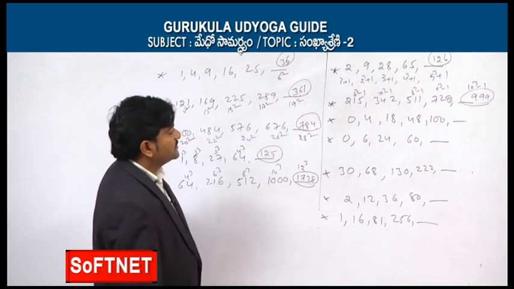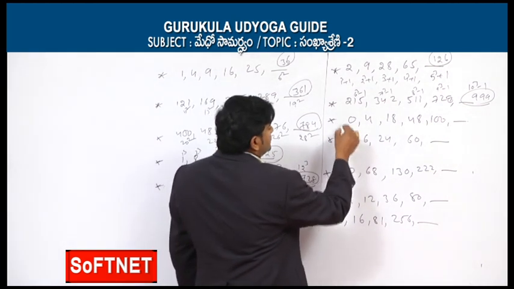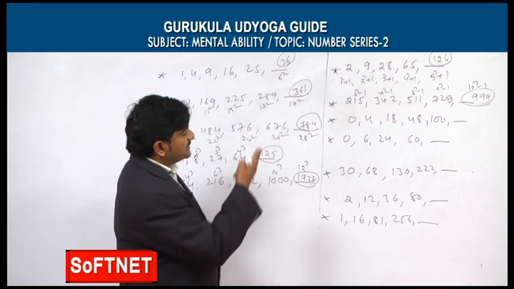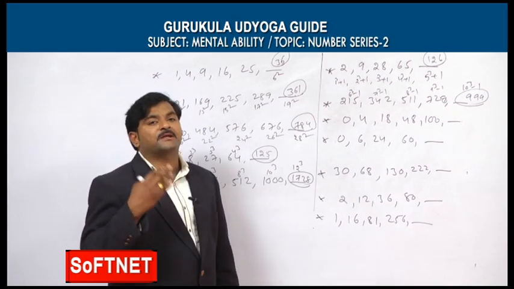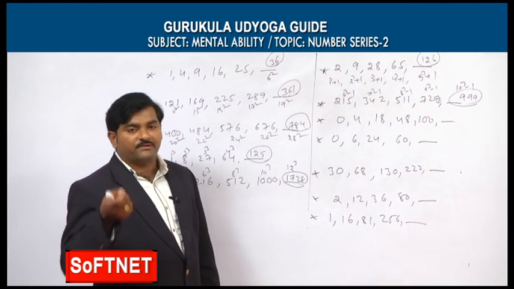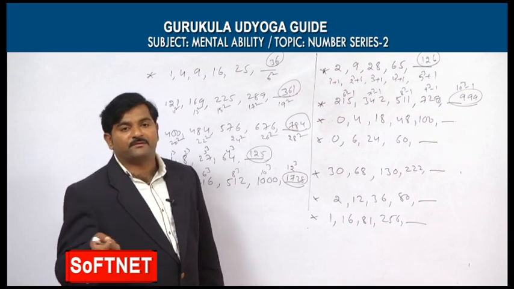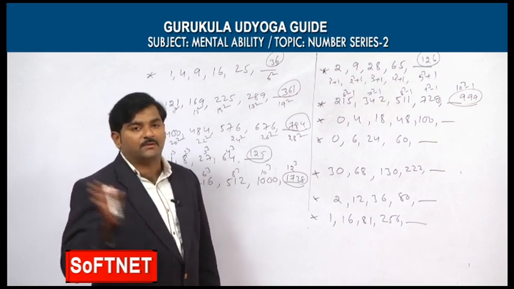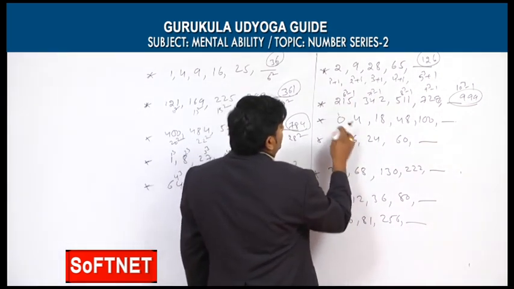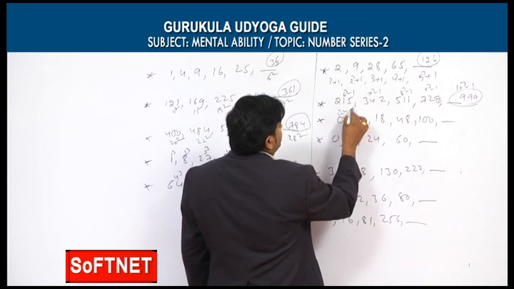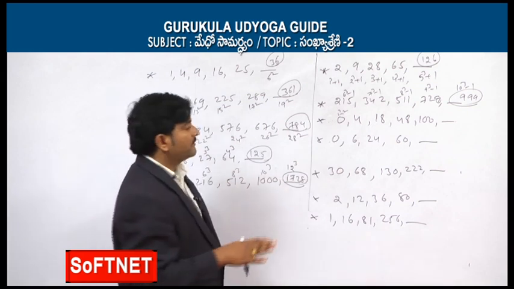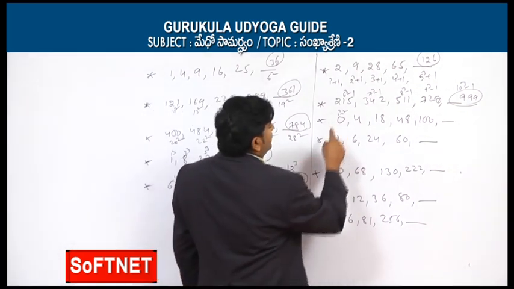And similarly, observe here, see, in these two examples, zeros are there. Zeros we are taking. Usually, since all these problems are based on squares and cubes concept, whenever the first term is 0, it may be 1 square minus 1, or 1 cube minus 1 square, or 1 cube minus 1 and so on. Now observe here, let's assume that it is 1 cube minus 1 square. Let us check whether it is satisfied for all numbers or not. We will check individually, but for right now I am taking 1 cube minus 1 square.